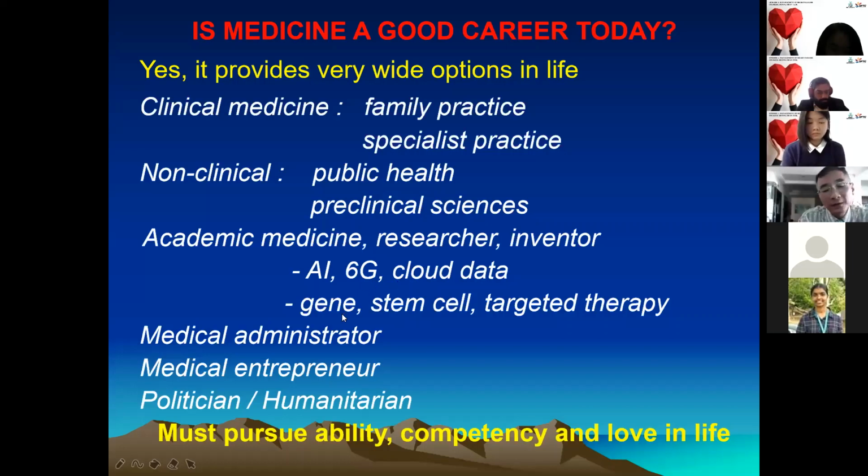You see, the latest vaccine is mRNA using gene manipulation. They have now used it for cancer. A report just came out. What about stem cells? What about targeted therapy where they try to change your genes to change your disease? All these are very, very new and important things that you people can go into.